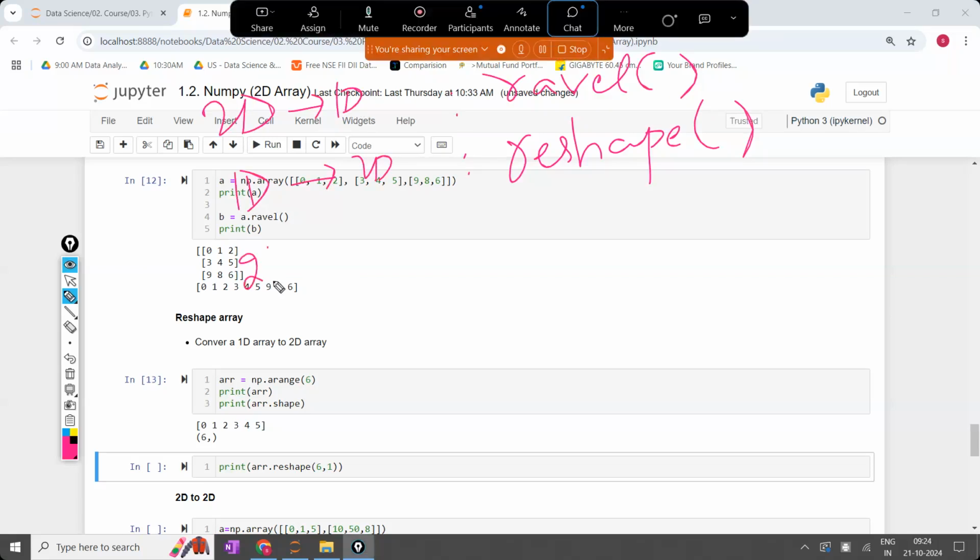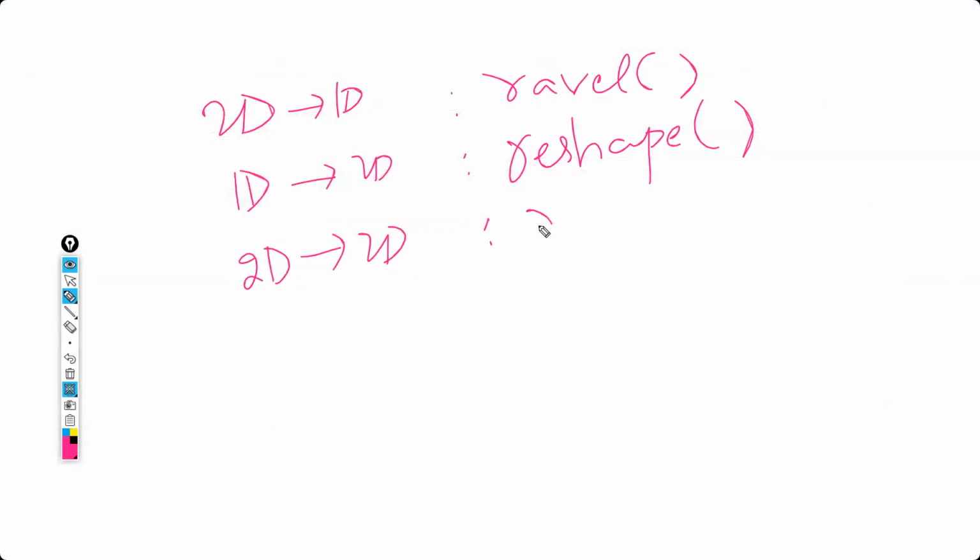And if you want to convert a 2D of one shape to a 2D of a different shape also, reshape. So 2D to 1D, ravel, and 1D to 2D, reshape, and 2D to 2D, reshape. Is the point clear?